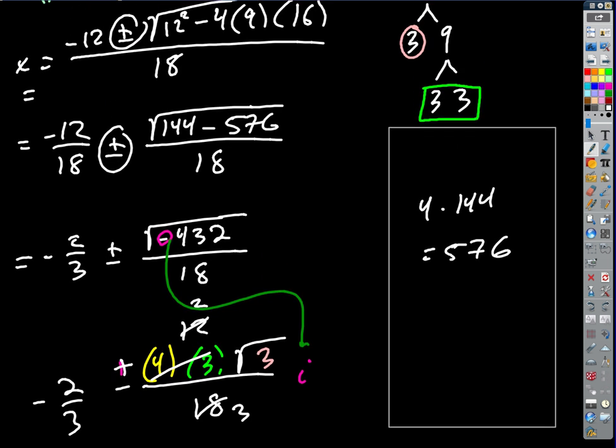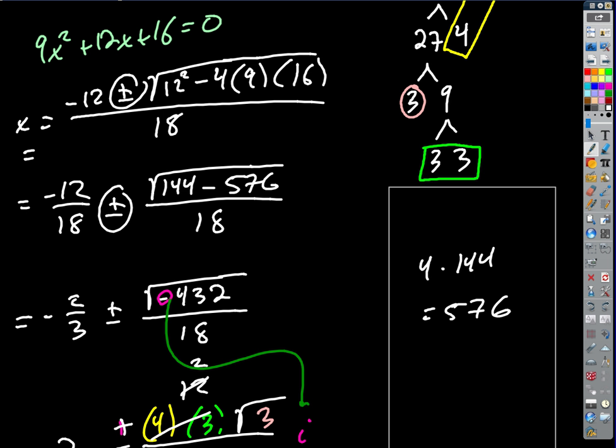Okay, so when we split the fraction up, the 18 has to stay over there with all that junk, right? Because this is the plus and minus sign, and that's what separates the two terms. Terms are the things that are being added or subtracted. So I've got a term plus a term or a term minus a term on the top, because all this stuff is inside the radical. This is just one term, okay? Does that make sense?